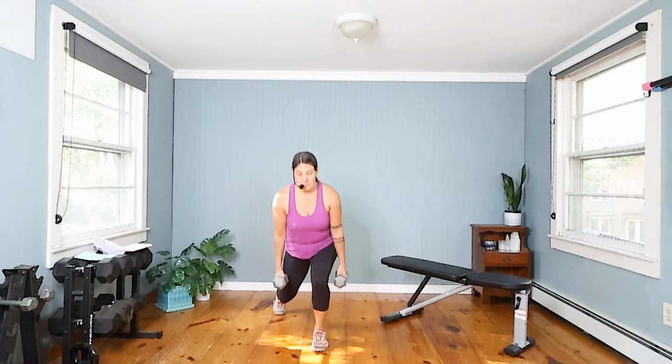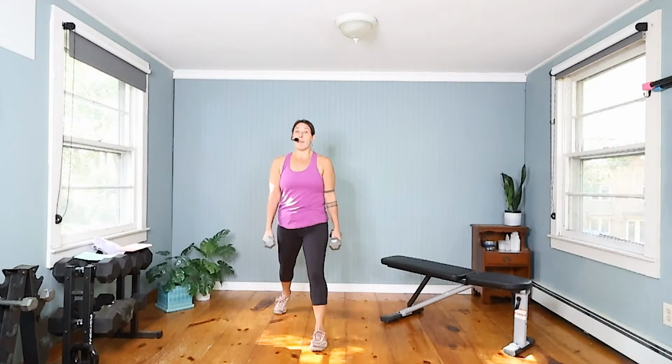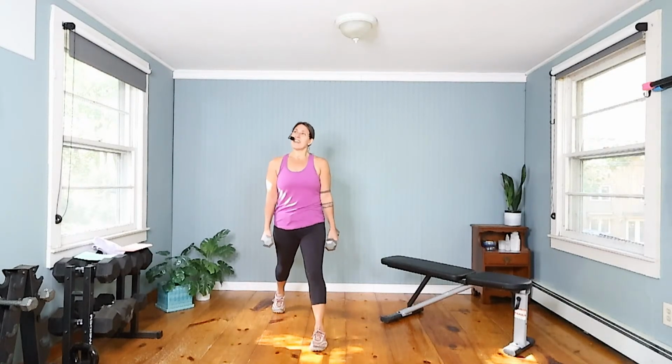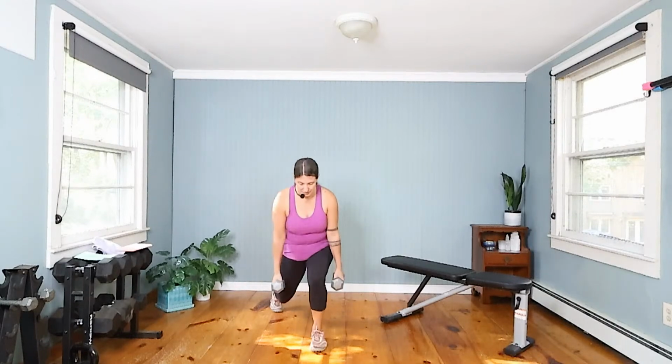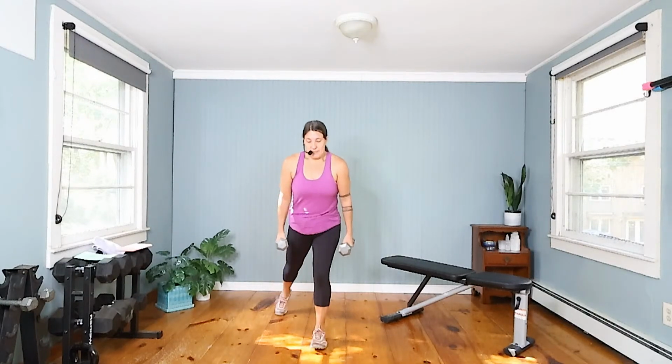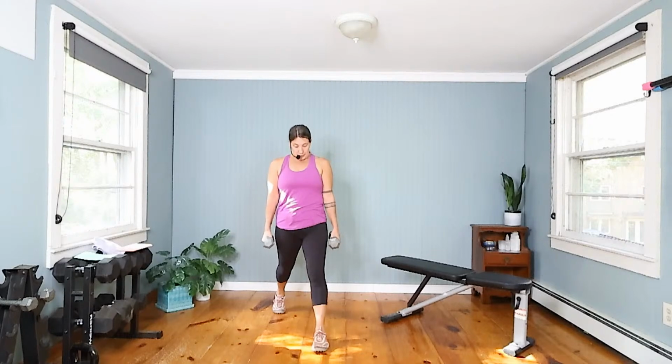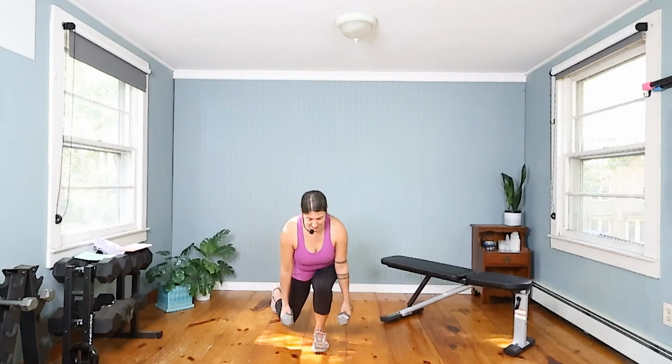And let's switch sides. Down for 2. Check that form. Those legs are far apart. They're wide. So that right foot is not behind the right. What did I say? That left foot is not behind the right foot. Stay with it. Two more.